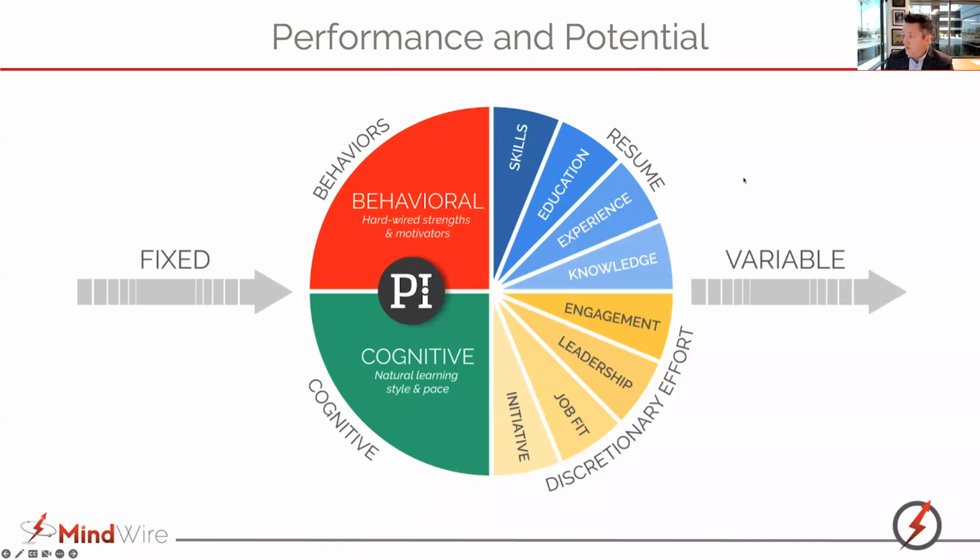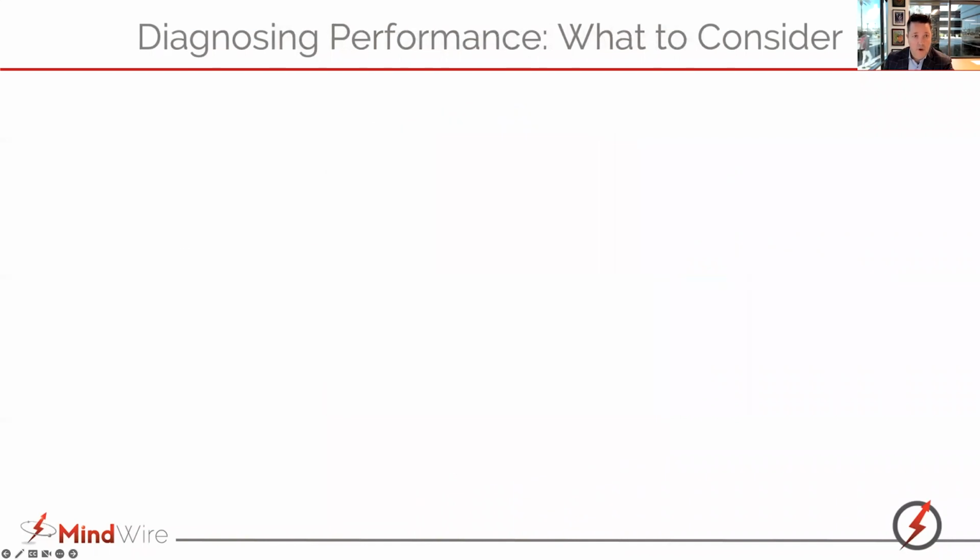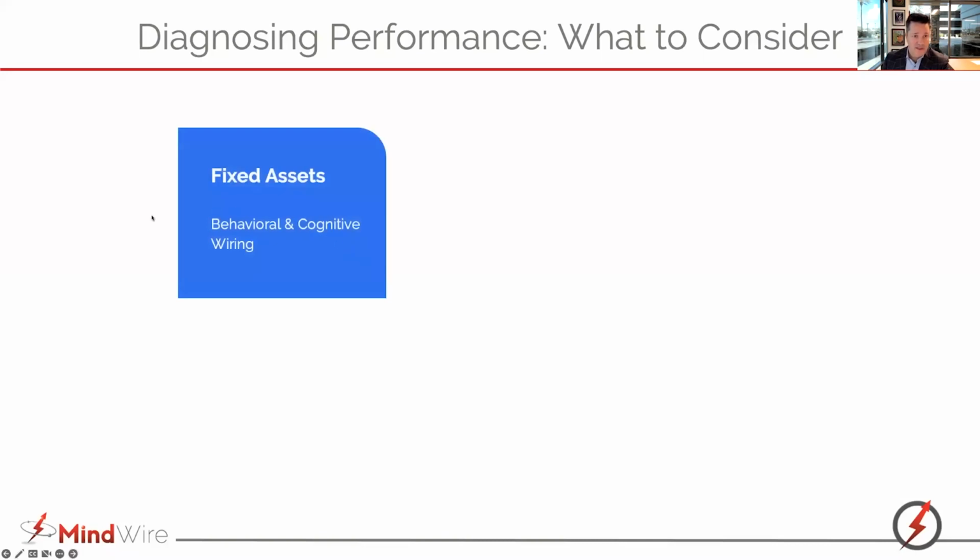Okay. So we've got a team, we've got an army, right? And we want to know, what can I do to drive performance and enhance performance? So there's 3 things we need to triangulate on if we're going to drive better performance or know what to do with who. The first is, what are the fixed assets they have? Meaning, what's their behavioral assessment, cognitive wiring? What does that look like against the job target? Okay, that gives us one piece.